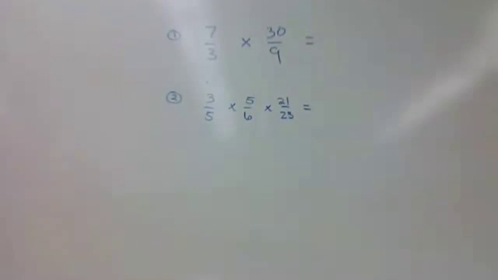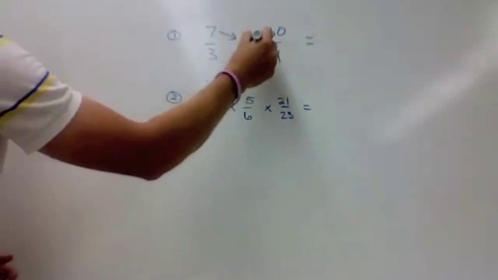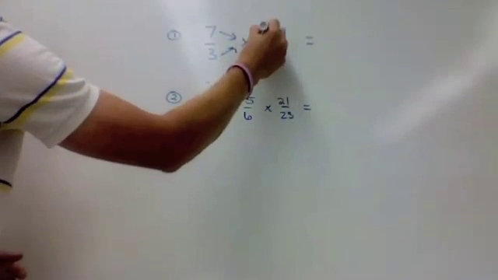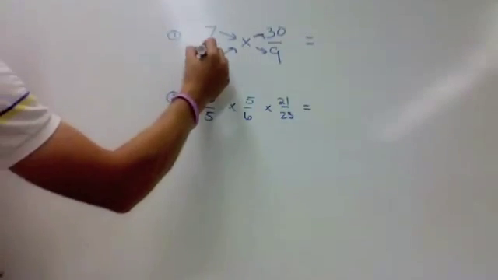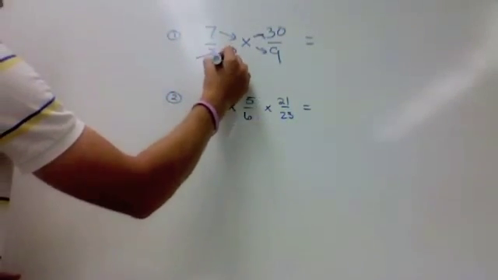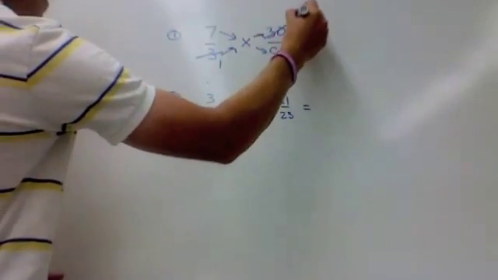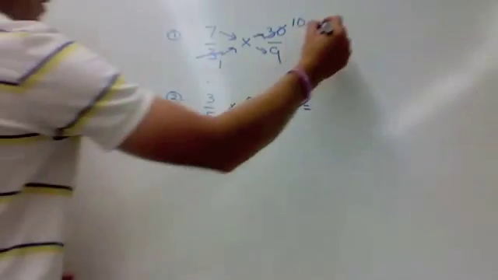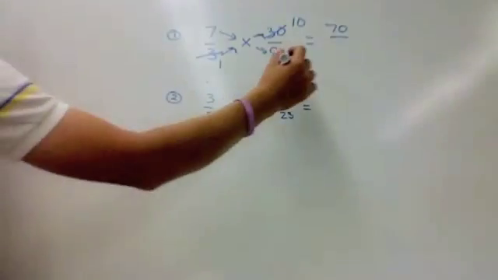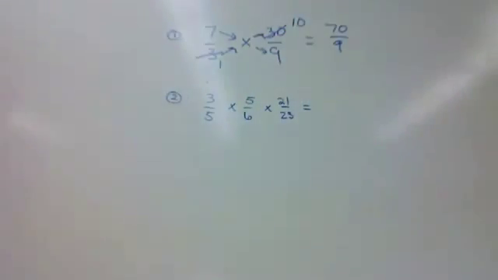Now, when we're multiplying fractions, sometimes you can go ahead and multiply across and wind up reducing down. But what you could also do is cancel out some things. We have to cancel out across, that's the only way we can do this. In this case, 7 and 9, there's no way we can cancel. But we can cancel 3 and 30. So we'll take out the 3. 3 goes into 3 one time. 3 goes into 30 10 times. So now we have 7/1 times 10/9. We multiply across. 7 times 10 is 70. 1 times 9 is 9. We get a final answer of 70/9.